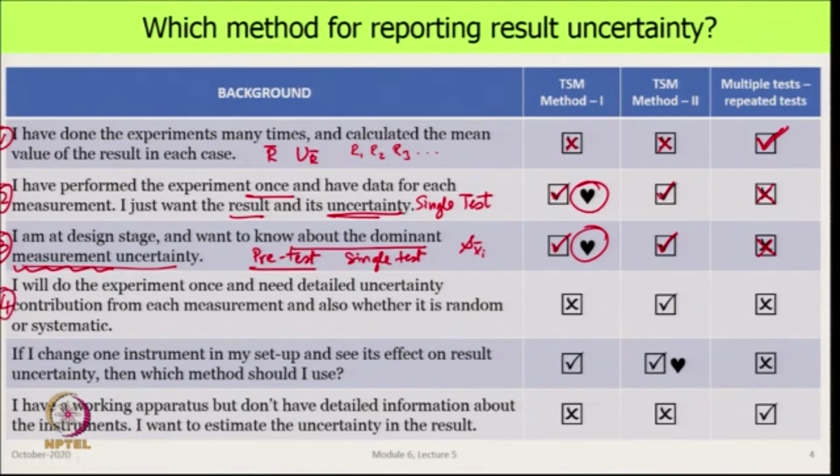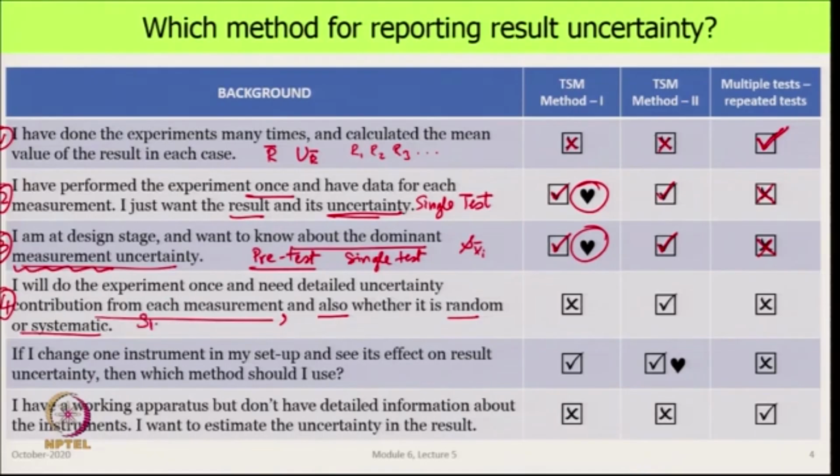The fourth example, a person says, I will do the experiment once and I need detailed uncertainty contributions from each measurement and also whether it is random or systematic. So, this person has already defined a lot of things for us.